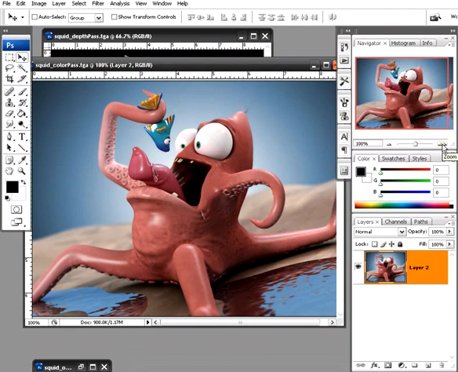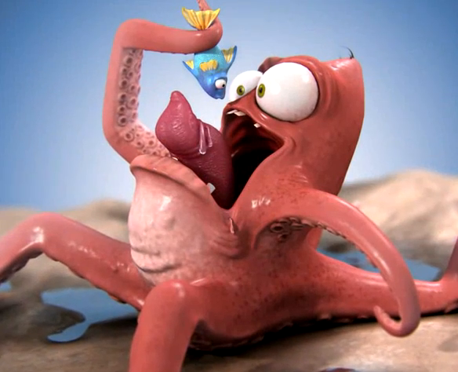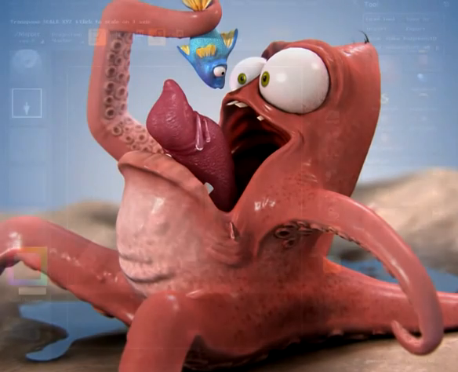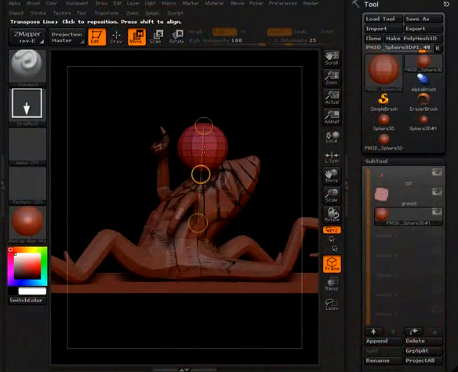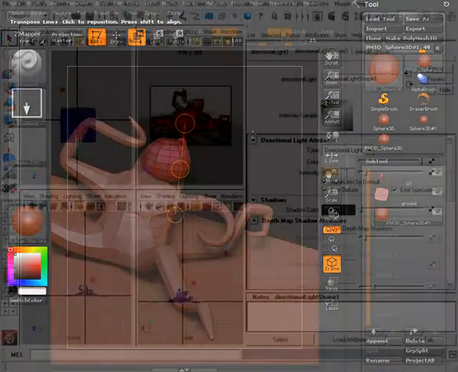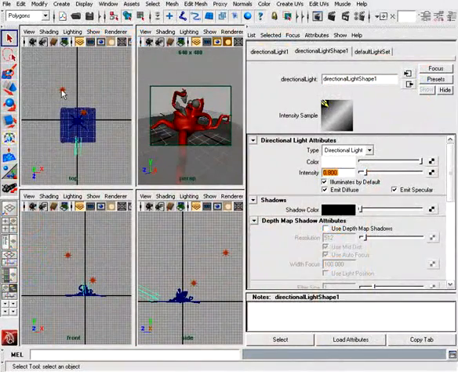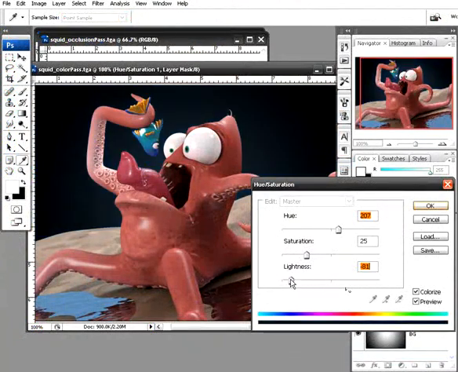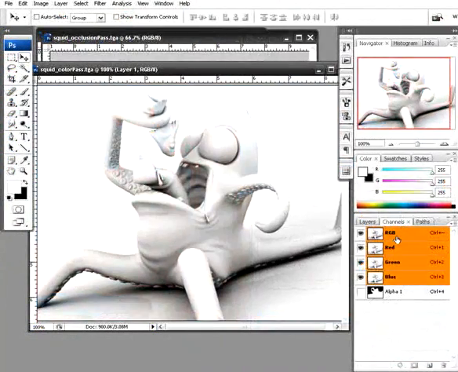So that's a look at how we can take these different render layers, bring them all back together using Photoshop, and then use a couple of quick image editing tools as a way of getting the result exactly how we want it. So this will now bring us to the conclusion of our training on character and scene development in ZBrush. Over the course of the last few hours, we've explored a number of tools in both ZBrush and in Maya for modeling, sculpting, texturing, lighting, rendering, and compositing a character and scene from start to finish.